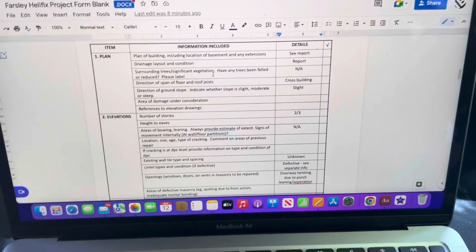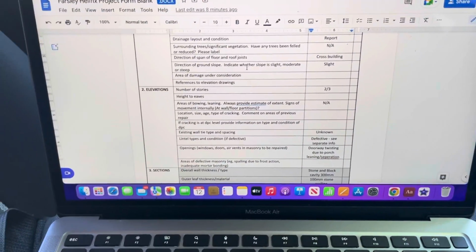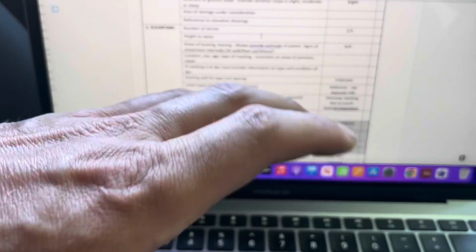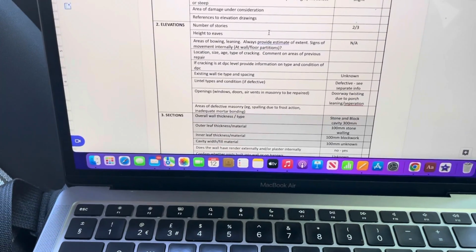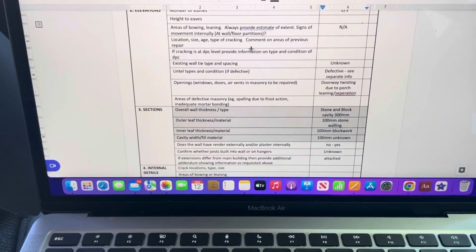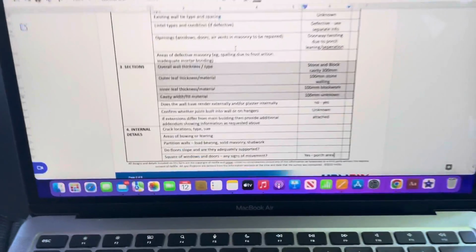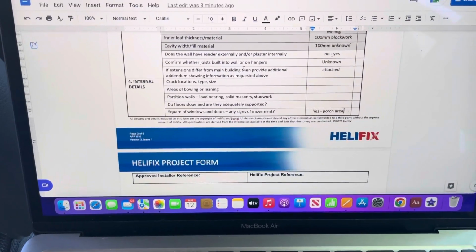of stories, the height of the building, which way the joists are going and the roof trusses, that kind of thing. The existing types of wall ties, the cavity width, the construction type, so block, brick, stone, cavity, insulation type, anything like that, what the openings are, and then any defects that I can see. So I'll go through all that, building up the picture for those guys down in London.